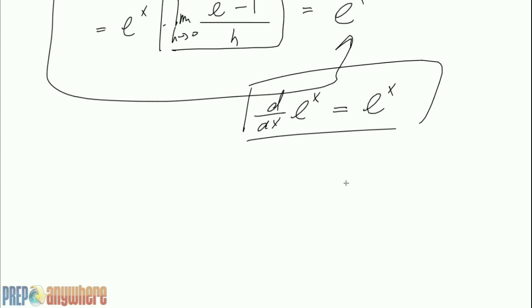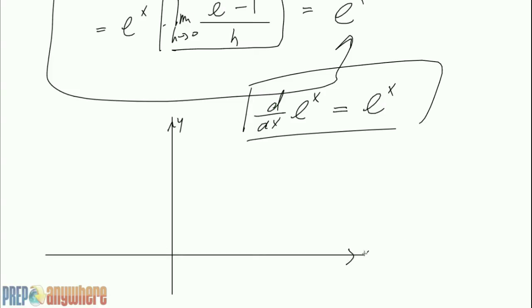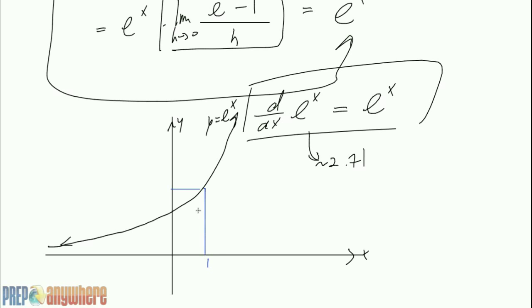You know what? E to the power of x is a very special function. So here's e to the power of x. E is approximately 2.71. If you graph e to the power of x, see this y value? Let's say you have 1 here. You get e. Guess what the slope is right there? Exactly e. At 2, guess what the slope's going to be right there? E squared.